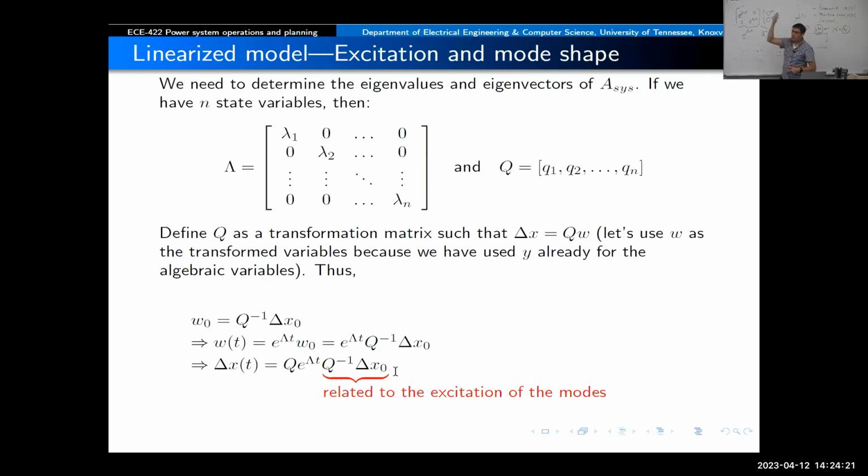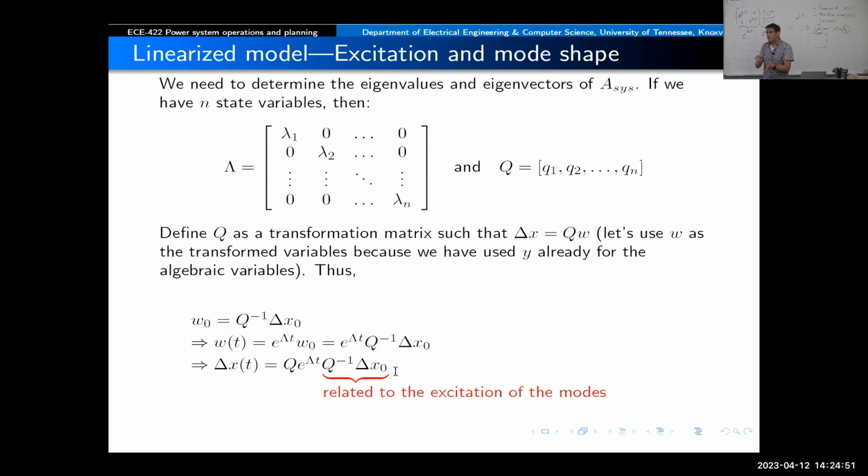So what about if that column of Q has a term that is 0? That mode will not show up. Will it not show up because we didn't excite it? No. It will not show up because Q in that term is 0. Why? Because physically, that mode will never be observed through that variable. That variable will have nothing to do with that mode physically, and it will not show up.